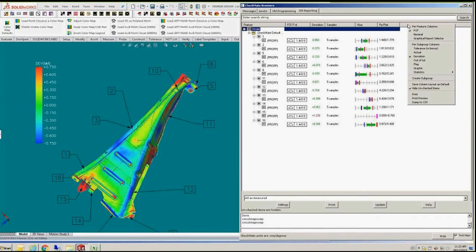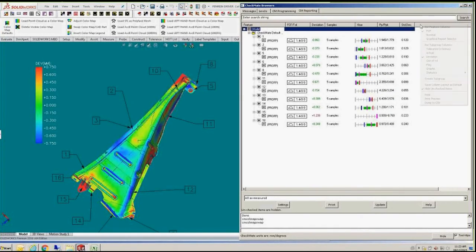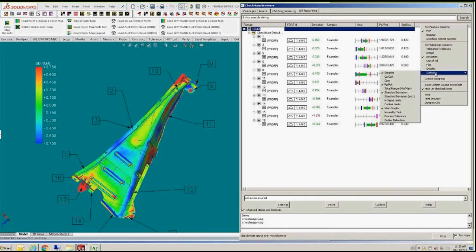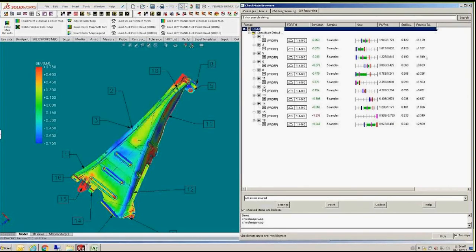But there's other things that we can turn on in here to take a look at. Of course, we want to see our PP and PPK because we don't want to make any adjustments to our process if it's not in control. We can show standard deviation. We can show the control limits. We can even show the process tolerance here.